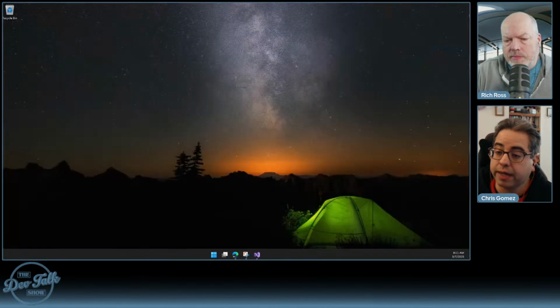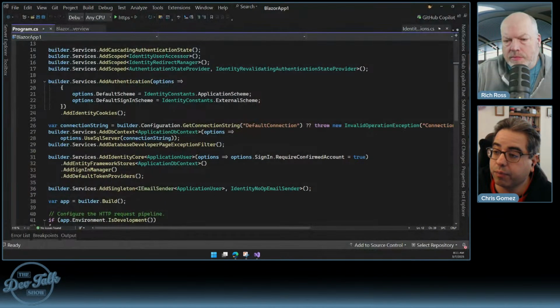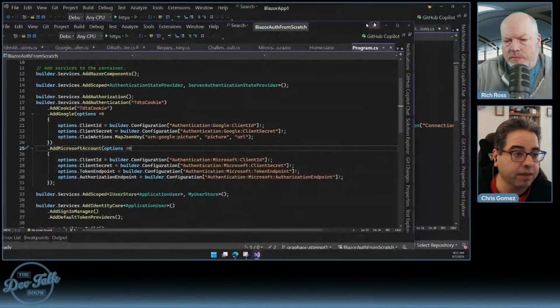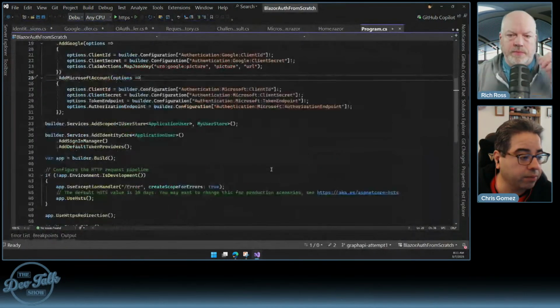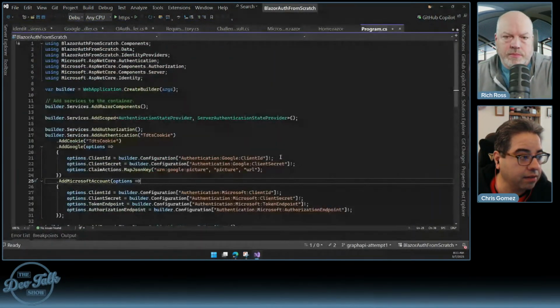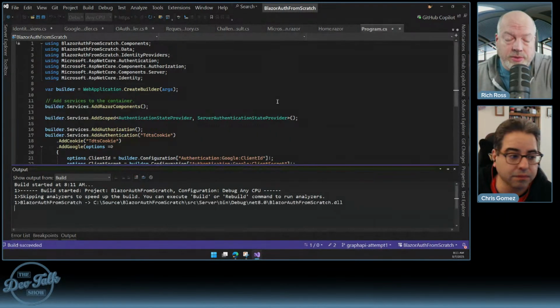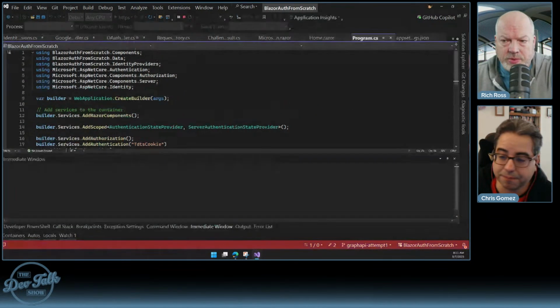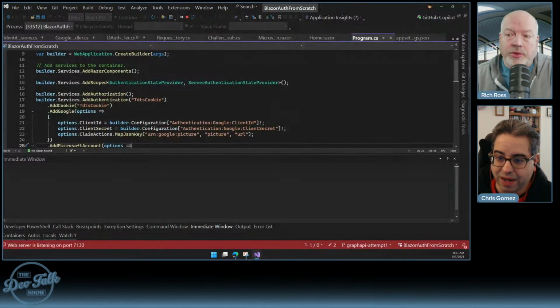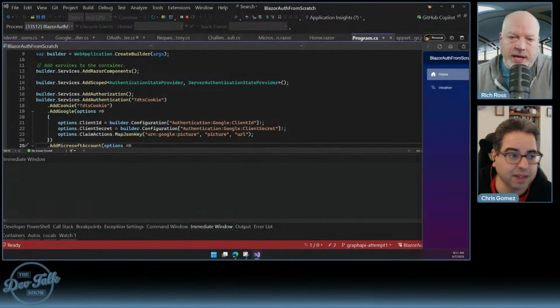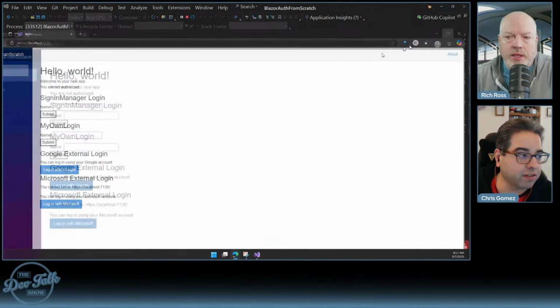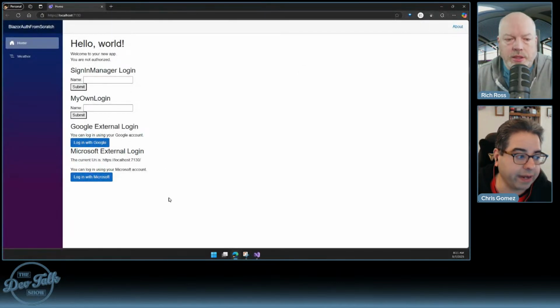I'm going to try to, let's see if I can bring up. This is where I hope it doesn't feel like skipping around. Please stop us if it does, or at least, throw it in the comments, ask a question. Yep. And that Blazor Auth from scratch, that is or is not. I know you talked about the final solution not being out there, but this isn't it. Blazor Auth from scratch is on GitHub, but it's not in this form right now.